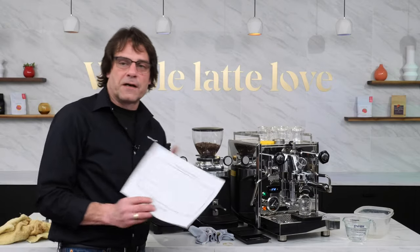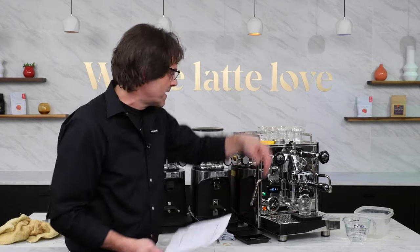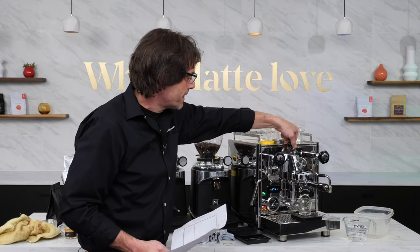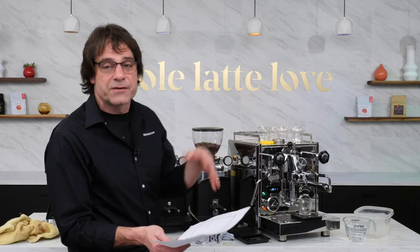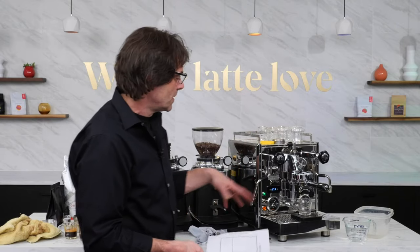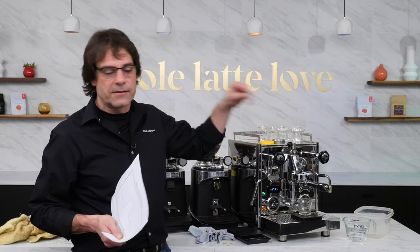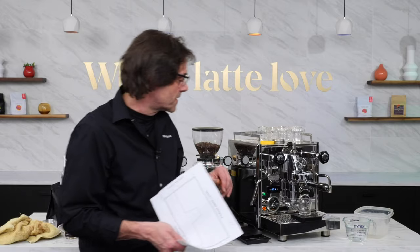So this is what I like with it, I call a sweet bump. It's a low flow to start. It's going to be a half a turn. So I make sure I'm all the way closed, just go a half a turn. And then at about 15 seconds, I'm going to bump it up to one full turn for five, and then come back to a half to finish. Again, as I see this happening, I can adjust the flow if it's looking a little too fast, and maybe discover something else with the coffee.